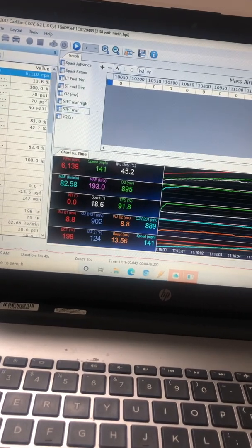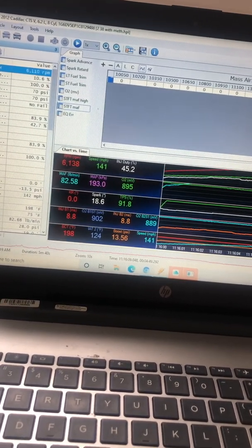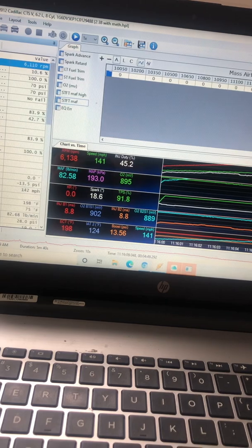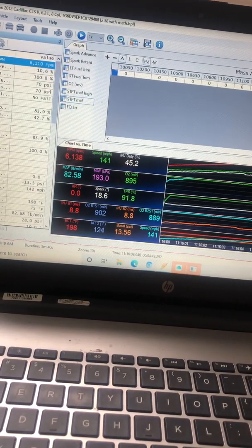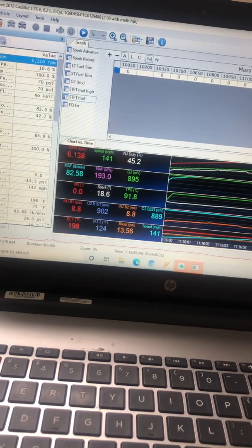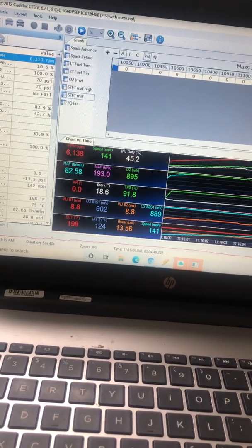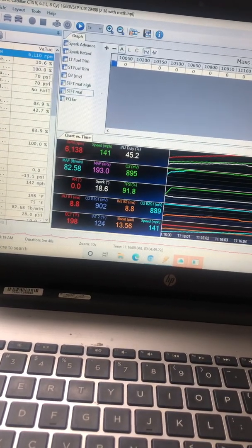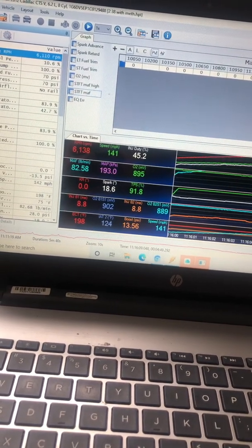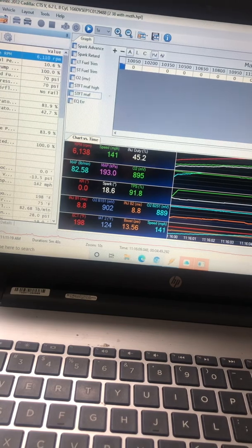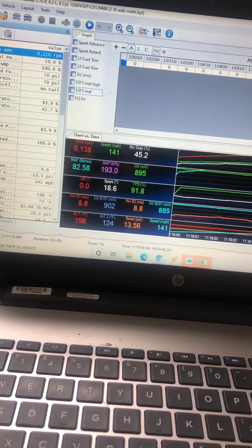The mods on the car are 2.38 upper headers, cam. It does have some cooling mods like an upgraded heat exchanger, Pierburg pump. I also have the under the hood ice tank, which I'm not a big fan of. If I was to do it again, I'd do the trunk tank. The under the hood one is just a tank of hot water, but for now it's doing the job.